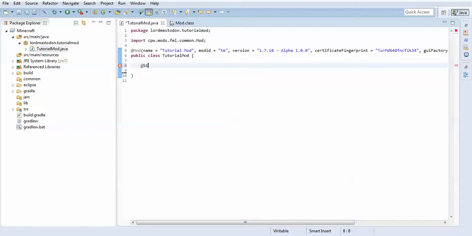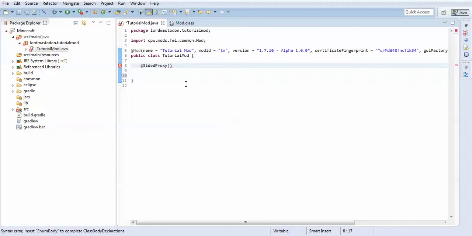Now, type at sided proxy. Okay. Now, sided proxies, the proxies in general, are kind of registries for different sides of your game. Minecraft has different sides. It has client side, which is basically graphics and things like that. And it has server side, which is the server loading things. If your Minecraft has ever crashed on you, then you've seen the shutting down internal server screen, kind of a splash screen.